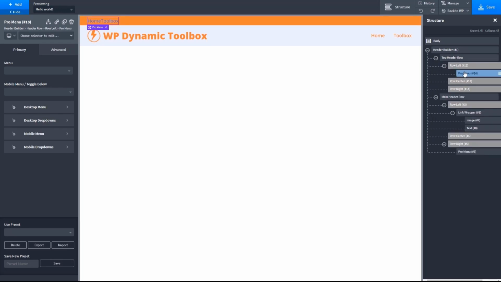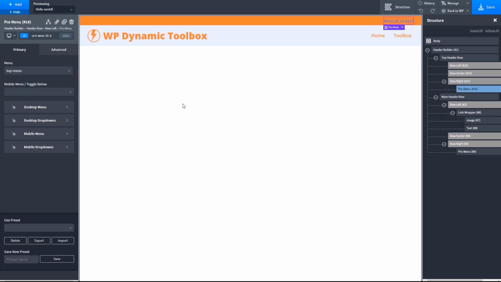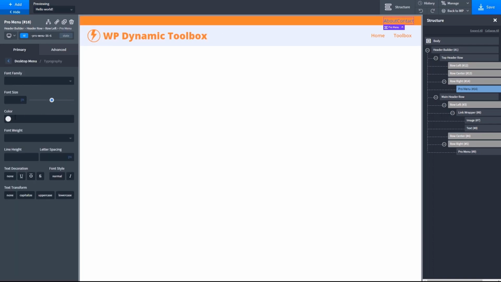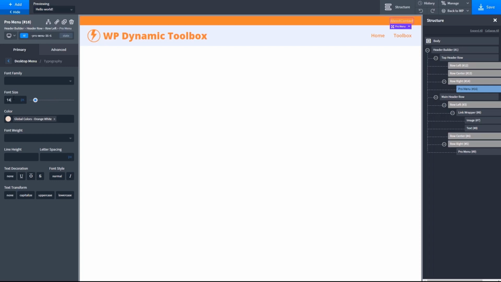Okay, it put it in this place, but I want it under this one. And let's pick our top menu. We're going to do the same thing we did before. We're going to go ahead and do the colors. This time we want the text to be this whitish color, and we'll make the font size, let's try 14 maybe.